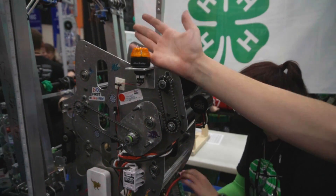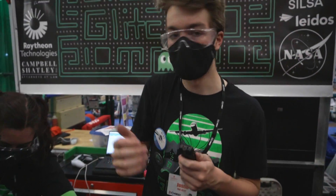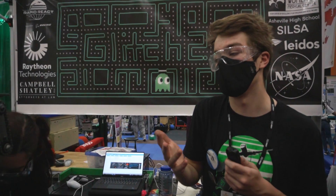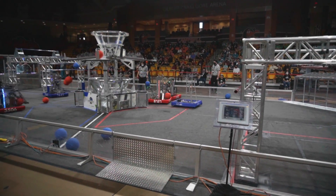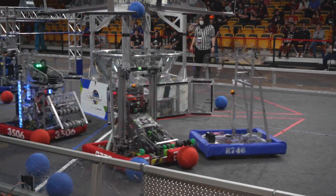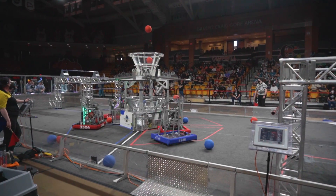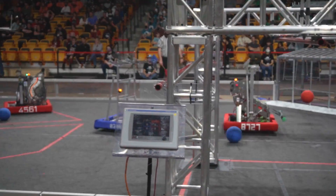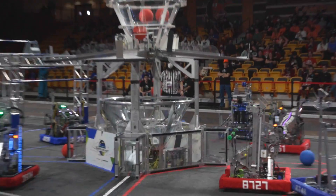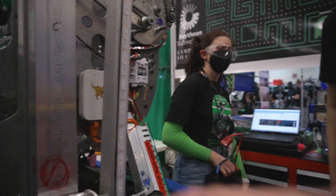And the best part about this new arc isn't just that it's a better arc — it's that we can now shoot lined up directly with the hub. One of the sacrifices we made on our robot this season, because we're a rookie team, is that we don't have automatic aiming. We don't have a turret, we don't have a hood, we don't have a limelight. So we have to do all of our aiming manually — as a driver, that sucks. But now instead of having to aim ourselves 20 feet away for the high goal, we can just run up against it, and this arc is perfect and it goes straight in. We have a very high consistency rate on our shots — shooting high goal from right next to the hub. We've been much more consistent with that arc than we were at our last competition.